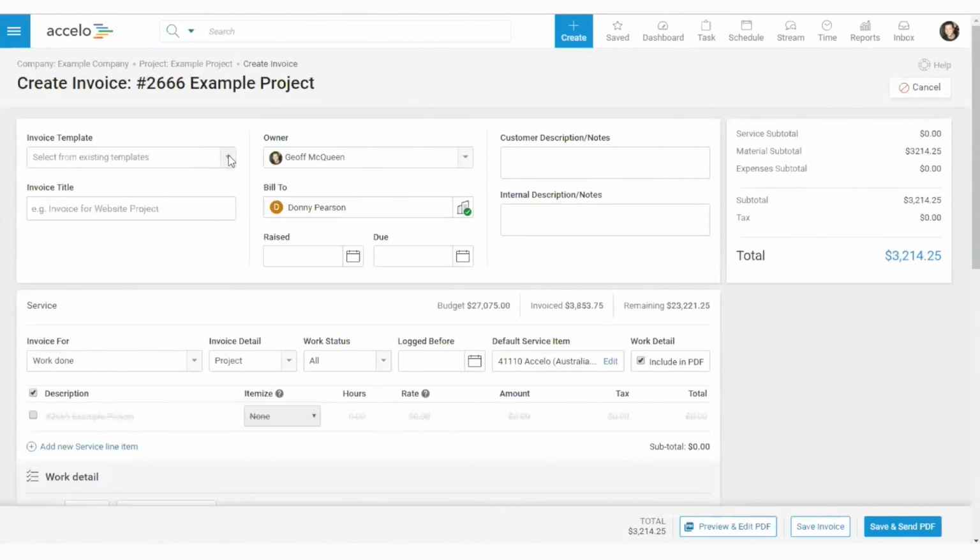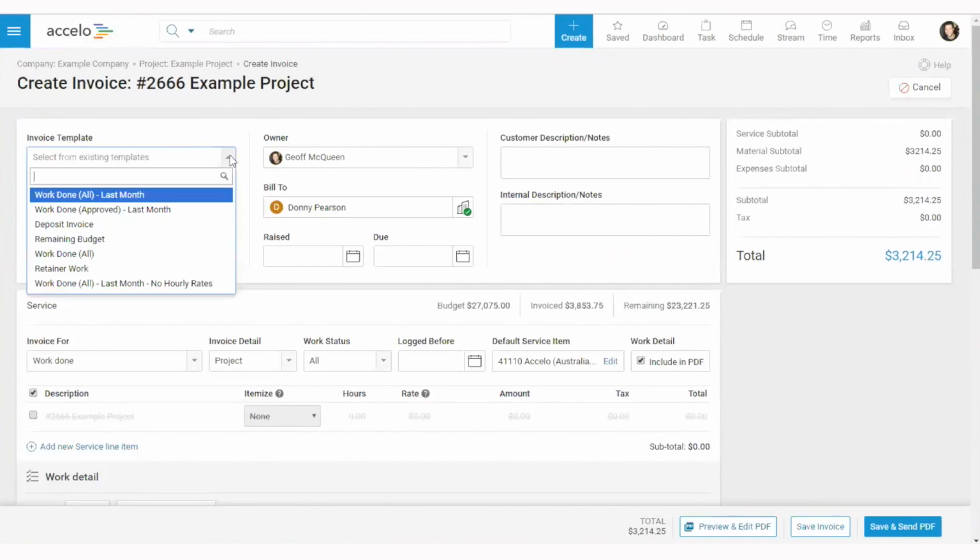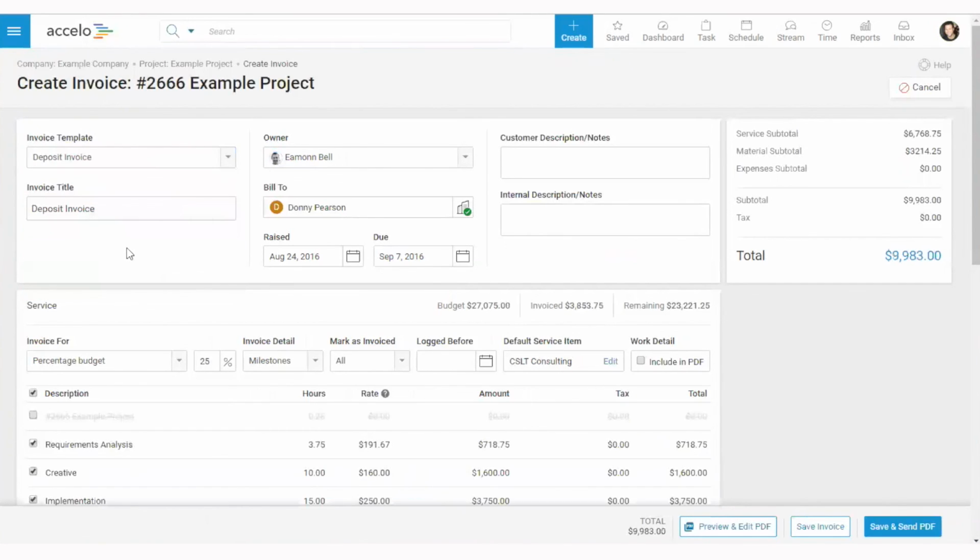And so the first thing that I'm going to want to do is choose a template. So I come in here and these are all the templates that we were talking about and setting up before. So let's say I want to invoice these guys for a deposit. So I can send a deposit invoice. What it'll do is automatically choose the title of what I had. It'll choose the owner and who we're sending the bill to, the dates of the invoice, the notes and description, both internal and customer facing, the classic thanks for your business, or we can't start this project until you've paid the deposit, whatever works there for you.